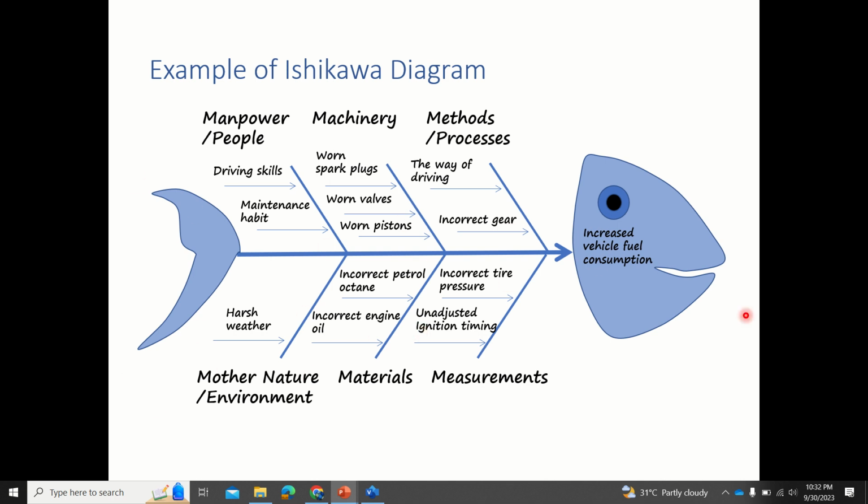So when you look at this particular diagram, it is as simple as that. The Ishikawa diagram is one of the simplest diagrams you could see. You can have multiple problems, right? Whatever your problem is, that problem statement will come over here. For each problem statement, you have to look into it and identify the causes based on all these different categories. It's as simple as that. Once you do this, you identify the various causes, and you know which problems could be given a particular solution, so that you can improve your whole system, right?